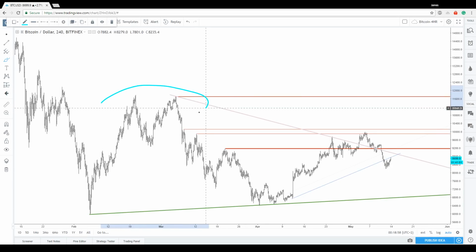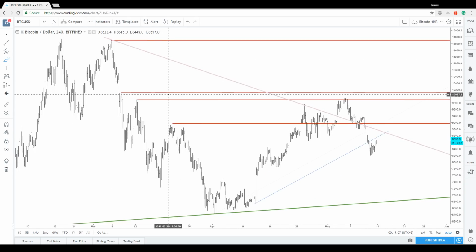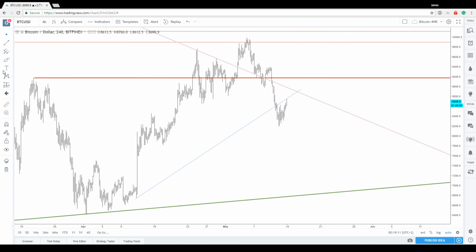First we have to take out 11,700 before we can even talk about any numbers higher than that. Everything beyond that is just like the equivalence of doing heavy narcotics and then thinking that you're coming up with a smart idea. So anyways, we have the uptrend line that price broke through, okay?